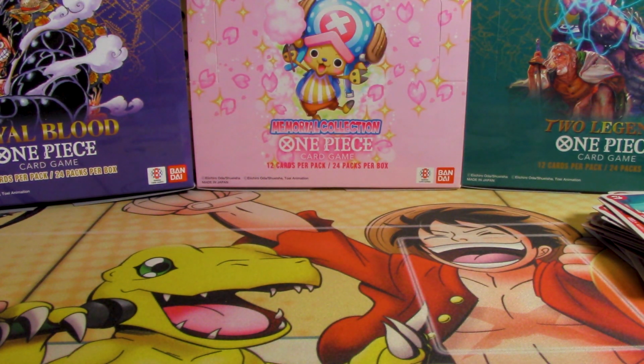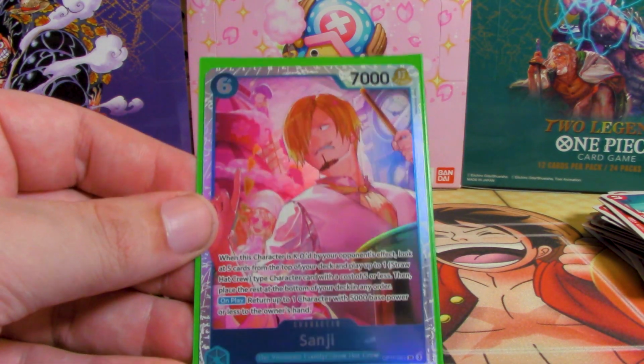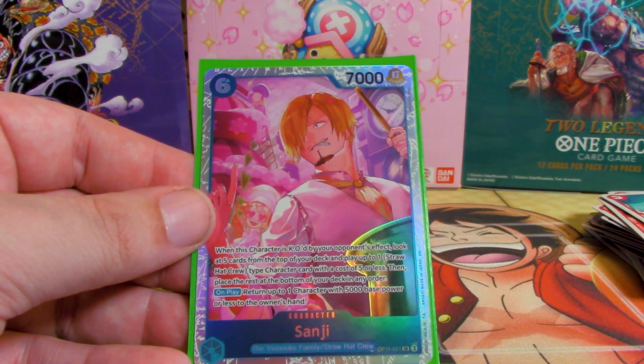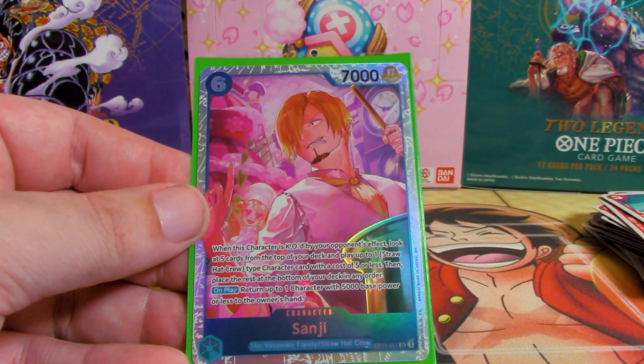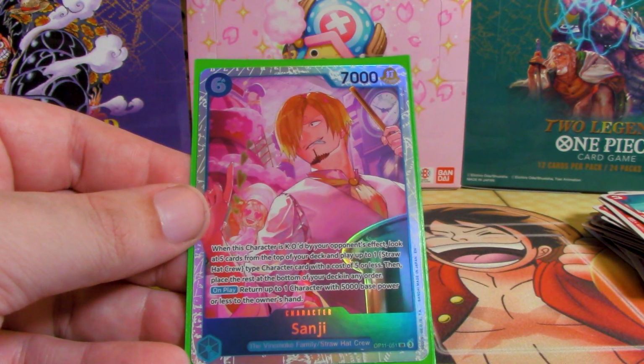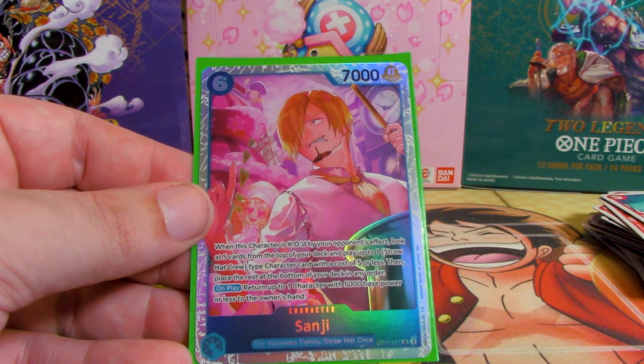When this character is KO'd by your opponent's effect, look at 5 cards from the top of your deck, and then play up to 1 Straw Hat Crew type character with a cost of 5 or less. Then place the rest at the bottom of your deck in any order. So it's a searcher that also lets you play something out. He has to be KO'd by effects, though, so if someone just swings into him, that's going to be that.